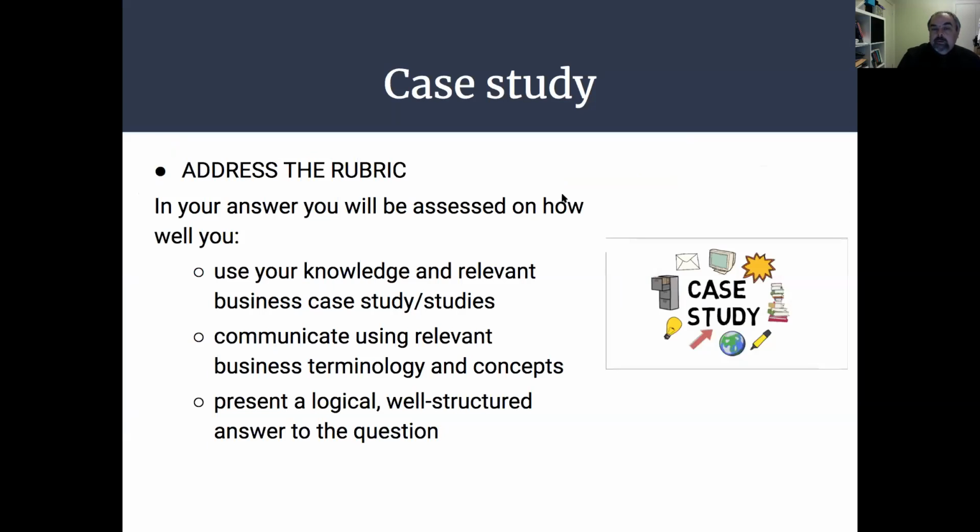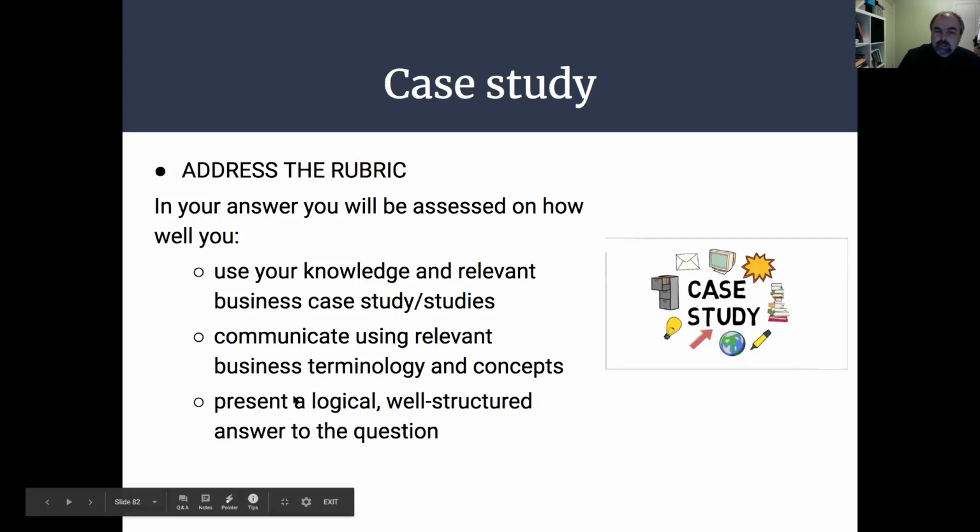Okay. We haven't done much work on the rubric. Now, the rubric is those sentences with bullet points above where the question lies. And we'll have a look at that a little bit later, but these are what you're going to be assessed on. So knowledge relevant to the case study, terminology, concepts, case study, logical, well-structured, answer the question. So if you've been doing the work and doing the past papers, etc., and you understand the syllabus and you're really studying hard, you should be able to use the terminology, using the case study, and really getting that logical, structured response. Okay.